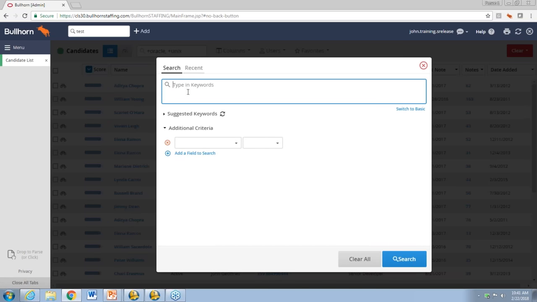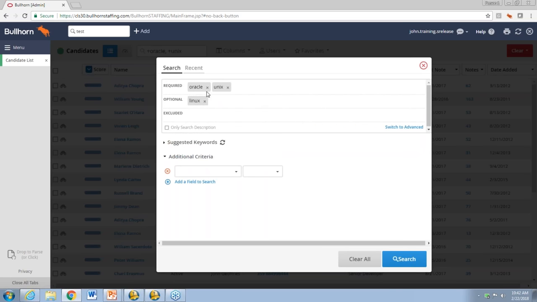Now, let me show you a Boolean logic search and why that means more to me than a basic search. I can just do more with it. So I'm going to type in a search, guys. I've used this for years because it actually shows you everything that Bullhorn supports. So I could go Unix or Linux. Now, let me stop right there. I'm going to nest that, put it in parentheses. So my second skill is Unix or Linux.